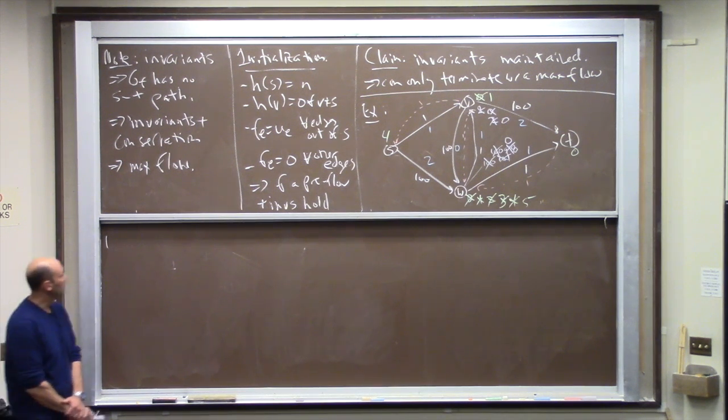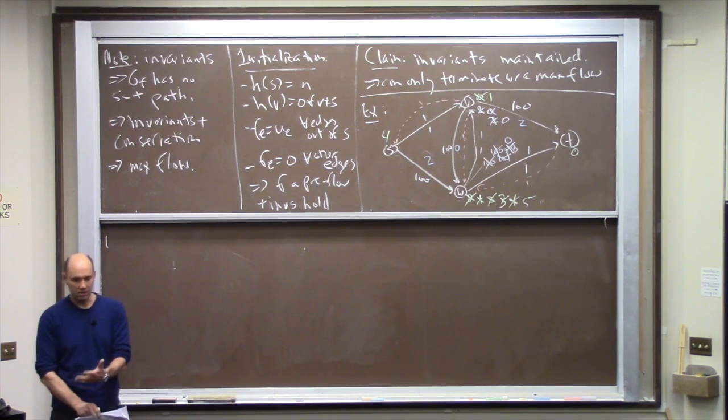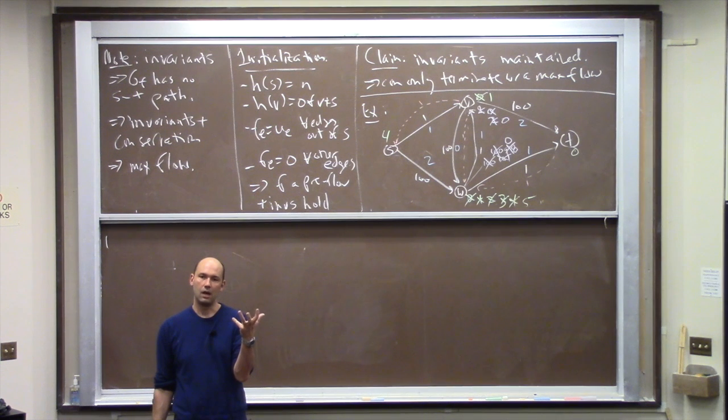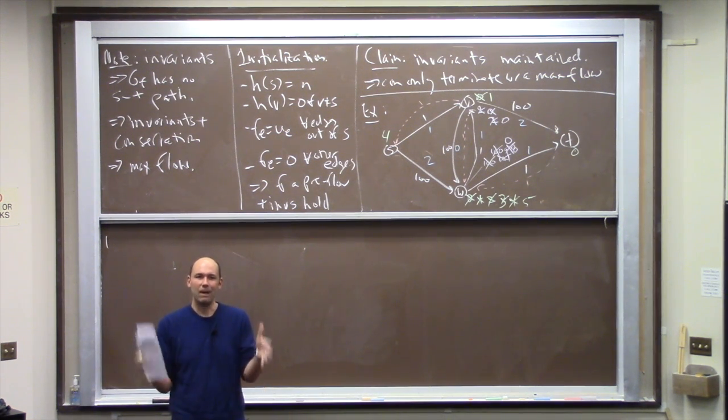I don't have a lot to say other than what I said previously. It was known since the 50s that what you want to be striving for is a residual graph with no S-T path. You want to disconnect S and T. There's a really key insight, which in hindsight feels very natural, but you can imagine why it would take people a long time to think of switching it around and saying, if we really want to disconnect S and T, can we have an algorithm which, forgetting about termination, at every single point has S and T disconnected?